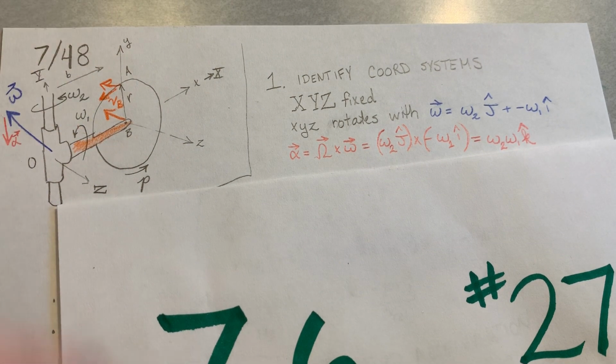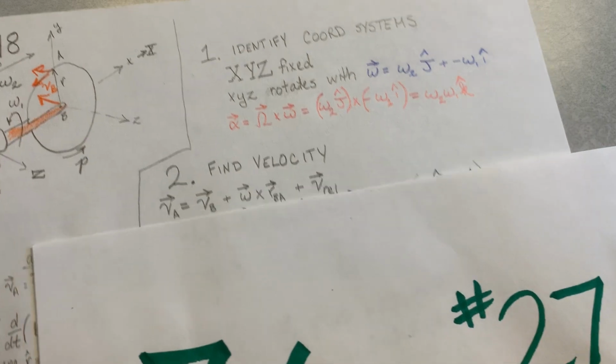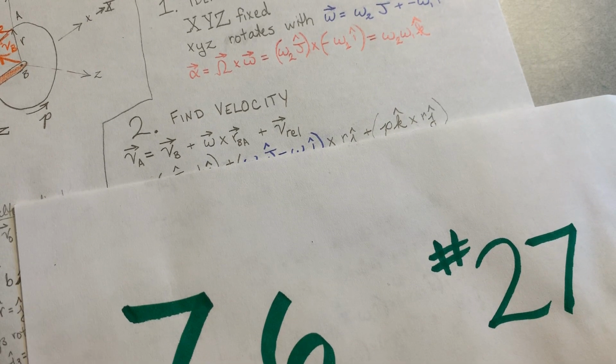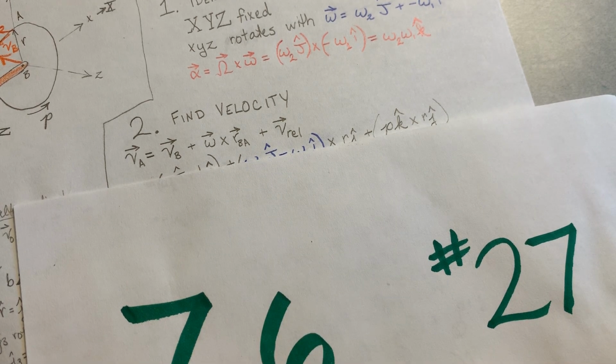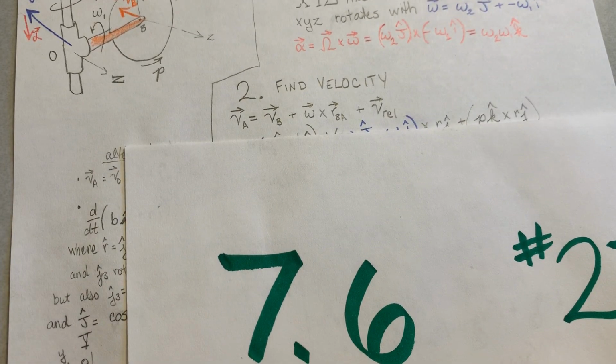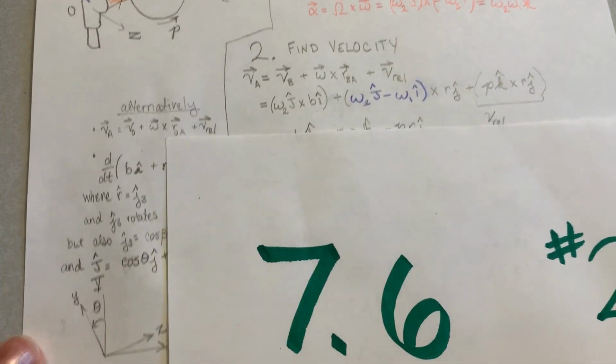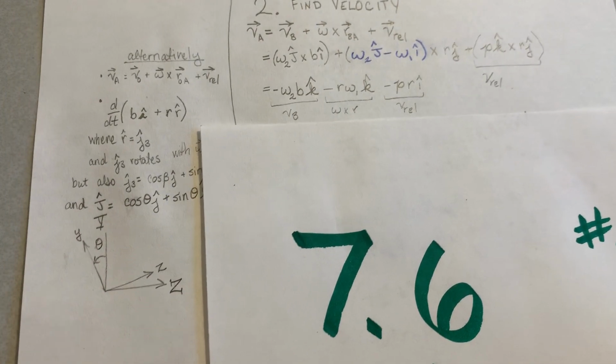And then sometimes, if this was a real problem, you could even have another rotating thing happening on here, and you can stack up these rotating coordinate systems on top of each other. So in that case, this relative term could have its own relative velocity, and so on and so forth. I think for the problems in this class, we won't get too deep into that, but if you did find yourself defining extra coordinate systems, that still works. You can still get the right answer. It just may take a few extra steps.